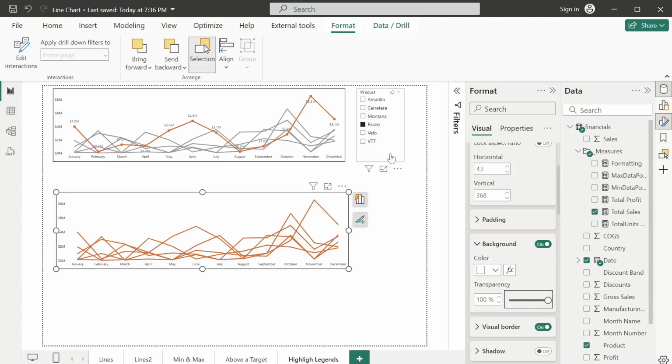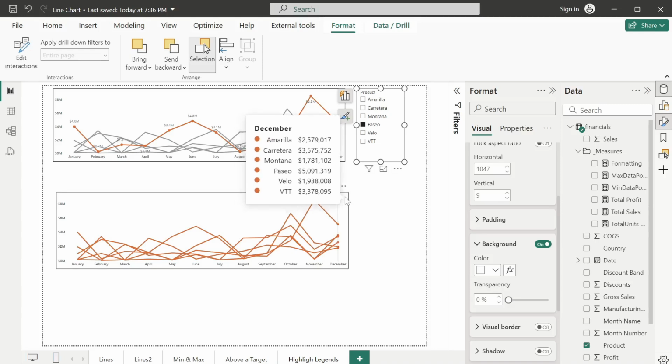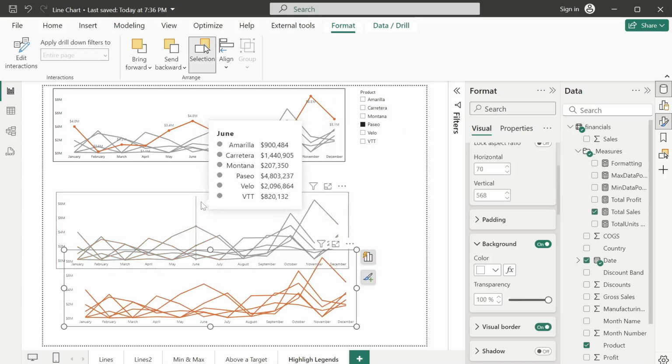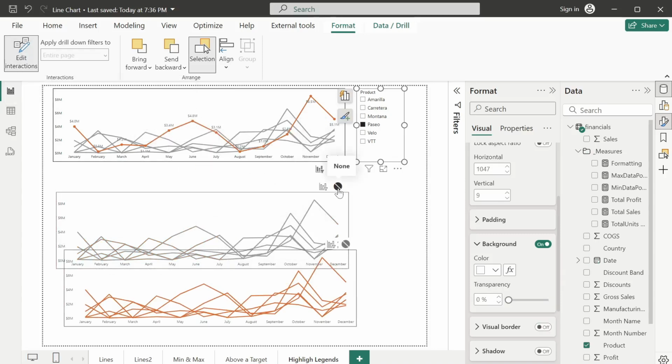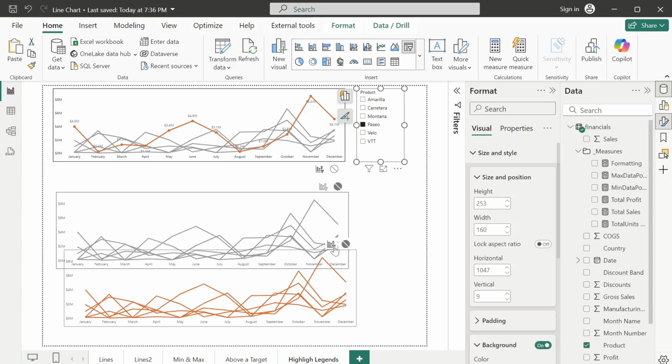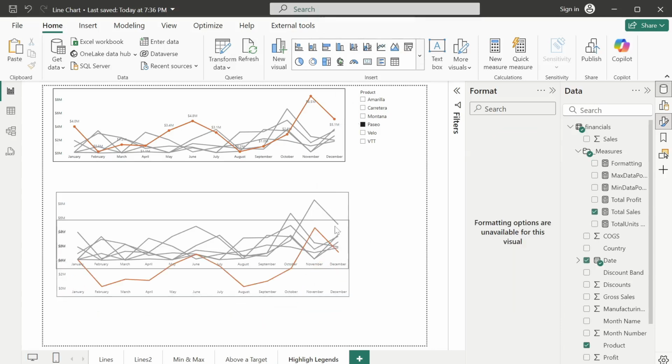Now I am going to make the slicer interact with this particular first one. And before now, actually, let me just check. So right now it is none, but I want it to interact with the one in front. So I'm going to turn it on. Then I will align it.